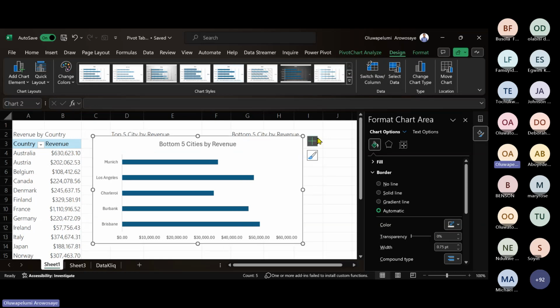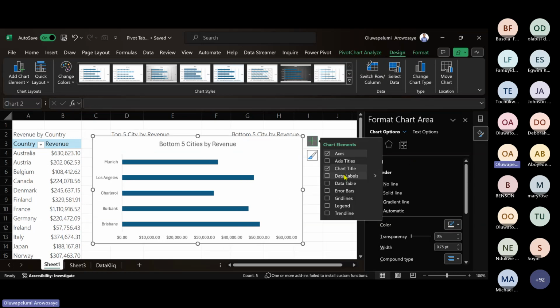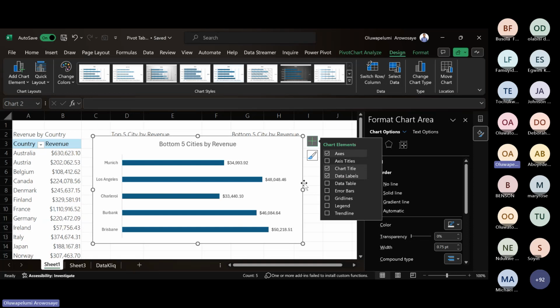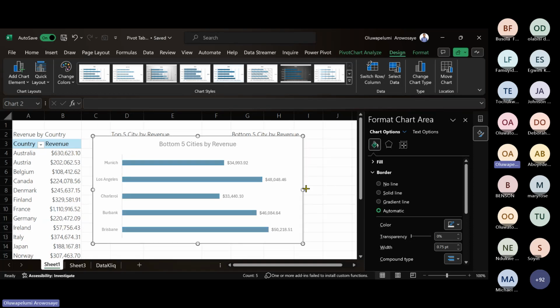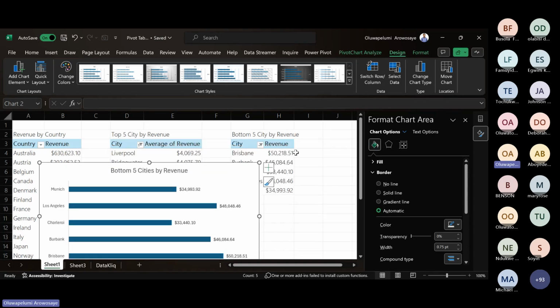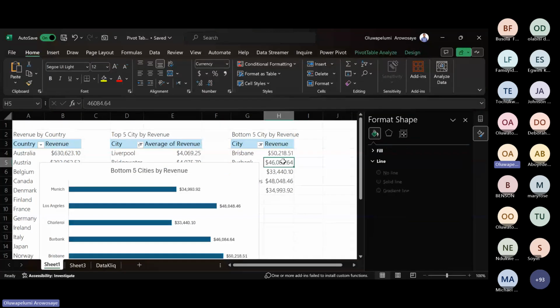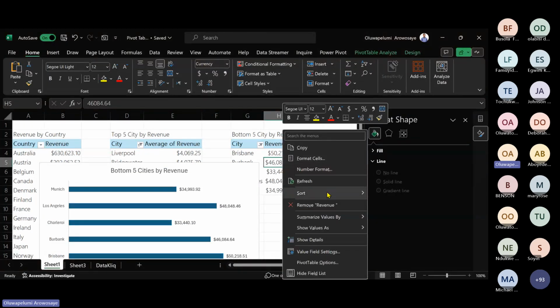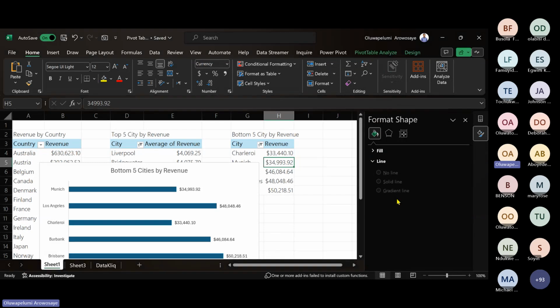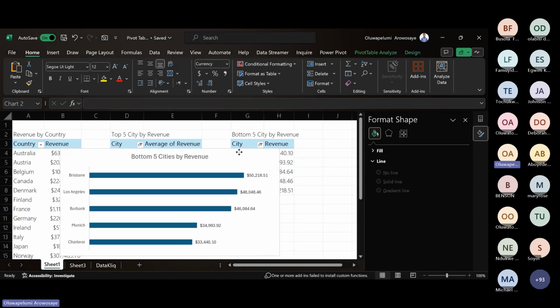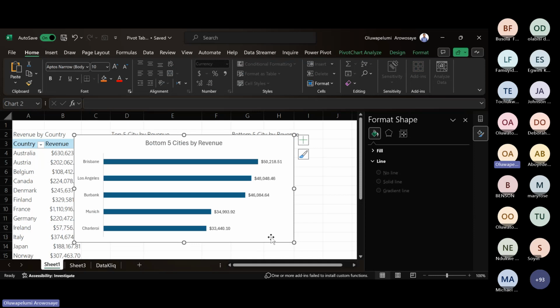So I bring in my data labels. I click on this, it gives me the value. I don't need these values again. I want to change it to make it readable, like seeing the highest coming first. So I sort from smallest to largest. In the next class, I'll show us the second way.